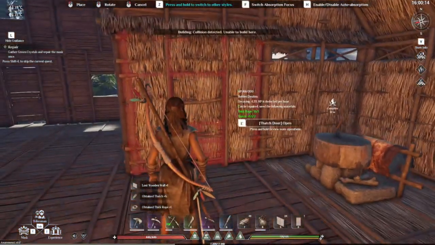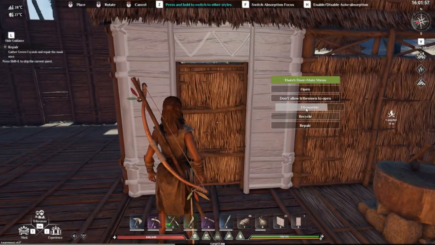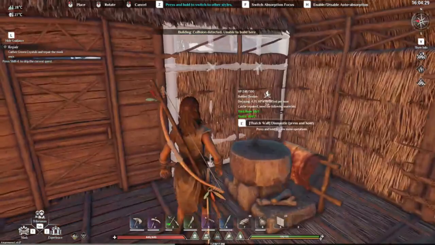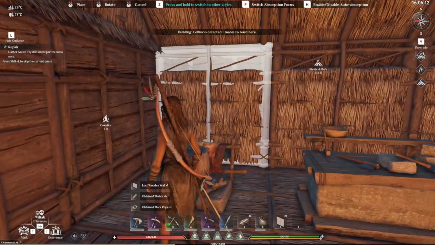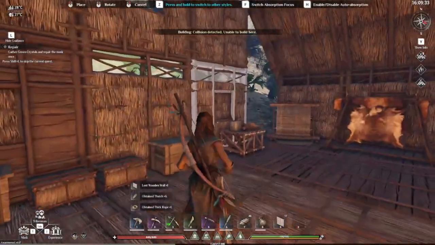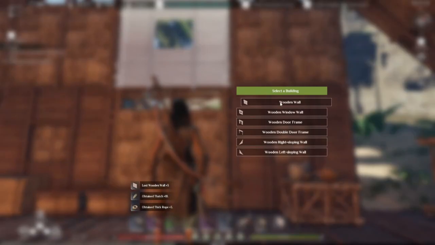And we got window. From the window, down the wall, and a door. Let's get rid of this ugly thatch door. And put the better one in. And then Z, we want a wooden wall. It's a very smooth transition, so I do very much like that. It's going from thatch to wood. And back to the wall.